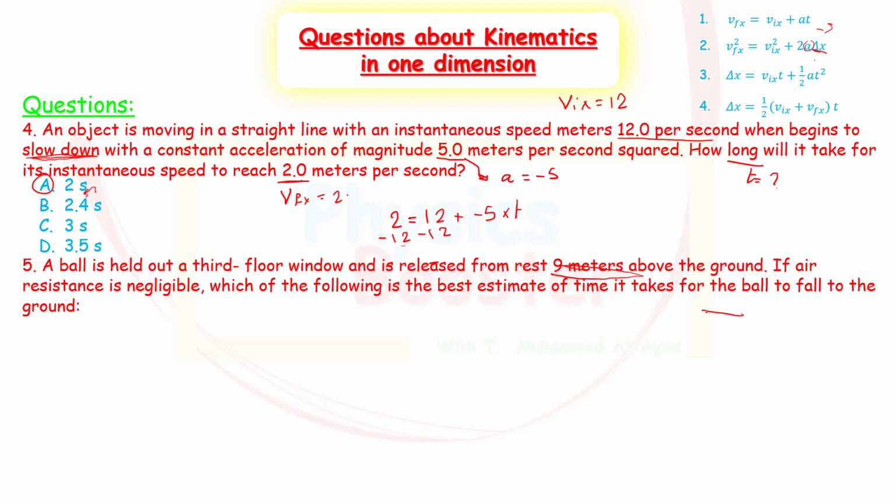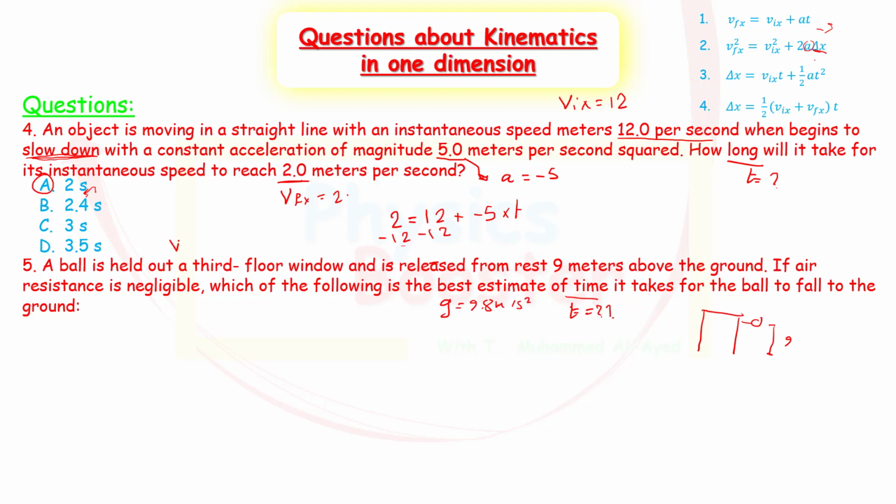So let's try to draw it. This is the building, this is our building, and we are holding a ball out at a height 9 meters above the ground, okay? So this is our ball, it's falling towards the ground, okay? Now, which of the following is the best estimate of time? What is unknown here is the time. What about the acceleration? Well, nobody has to give us the acceleration because we know it's g and it's equal to 9.8 meters per second squared, okay? So which equation should we be using? We will not forget that it mentioned here in the question that a ball is held out at the 3rd floor, so it is not moving yet.